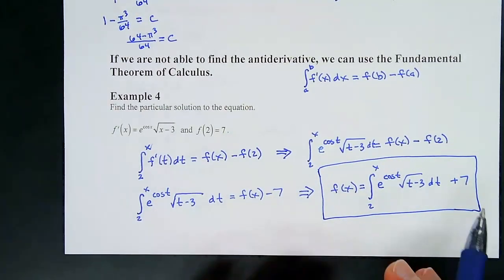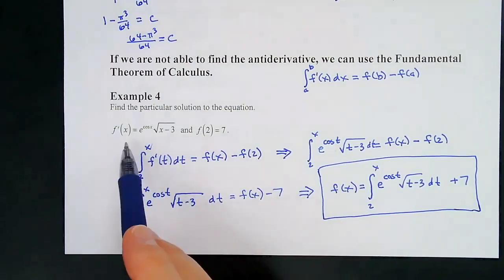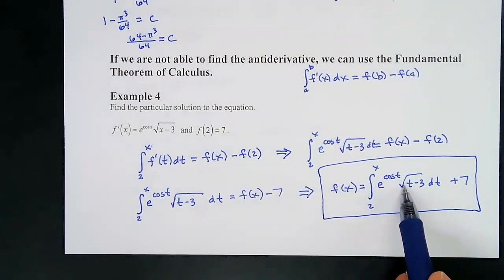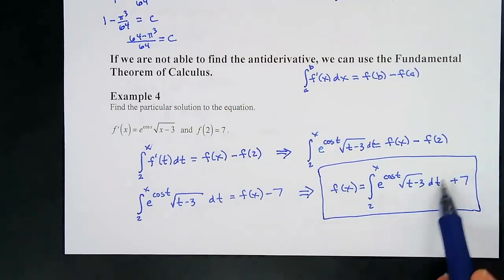An integral function, right? That would satisfy the conditions, and that would give us, if we took the derivative of this, I mean, take a look. If we took the derivative F prime of x, then that would be e to the cosine x times the square root of x minus 3, and then plus 0, right? Because the derivative of 7 is 0. All right, and that's how you do these, okay? So these are called differential equations. Really, this whole next unit is all about differential equations, okay?